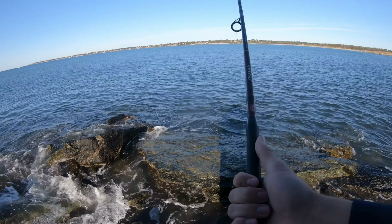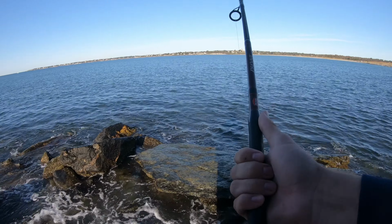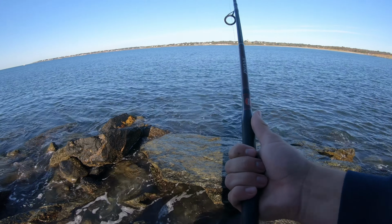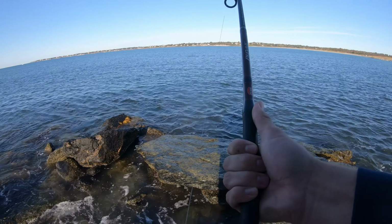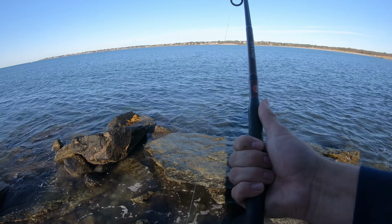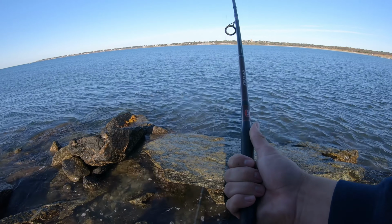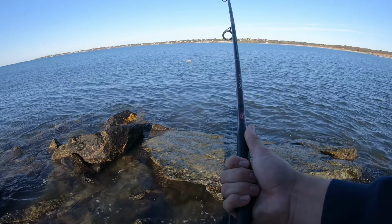As you can see in the last cast, probably midway through my cast, I was getting smoked, and right now you can see I just got hit a couple times, and the fish kept on trailing. You don't have to stop, they just knocked it out of the water. It's still coming after these things. They love these Super Strike poppers.